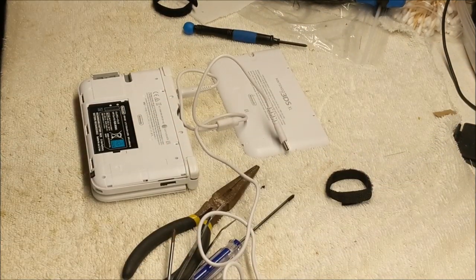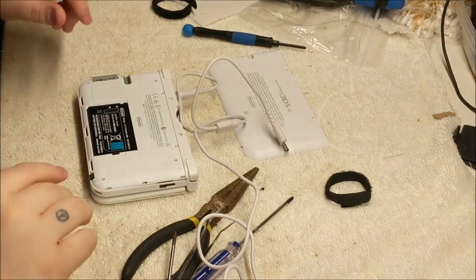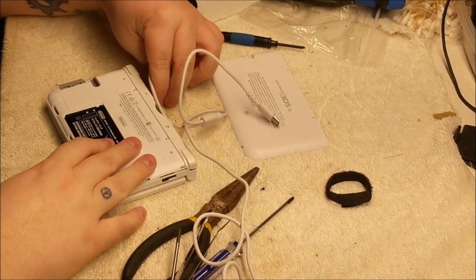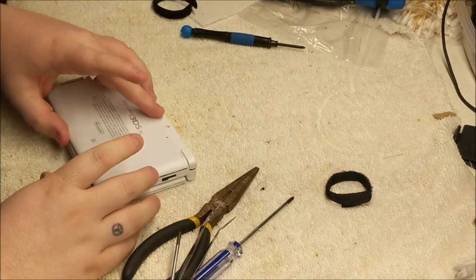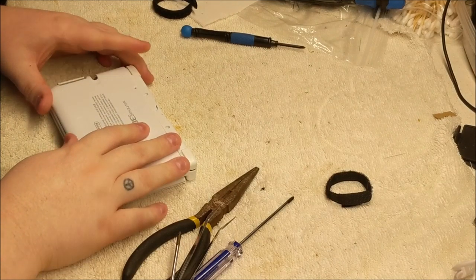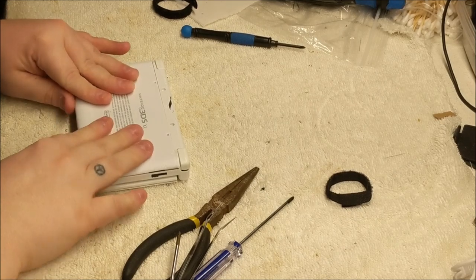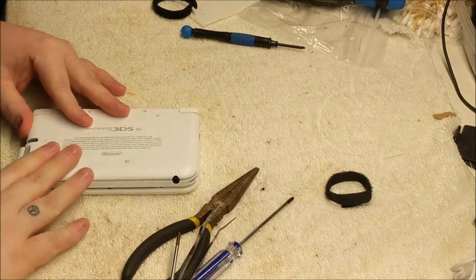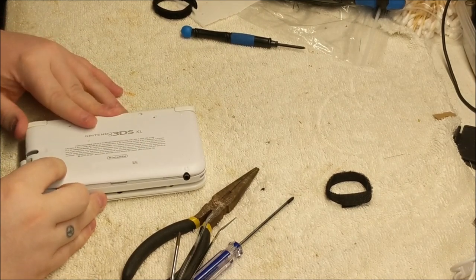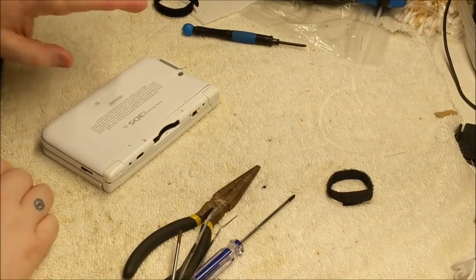I told him this is something I don't normally work on, but I'd be happy to look at it and see if there's anything that he missed. Unfortunately, I don't see anything. So with that said, it is one that I just simply can't fix. These are not my specialty at all when it comes to working on consoles. They're just a little bit too advanced for me, at least as of now, until I start learning a little bit more. But I was happy to try for him. He says, well, if you can't fix it, at least it'll make an episode, and that it did. So let's head over to the game room and check out those packages that got sent in and wrap this up.